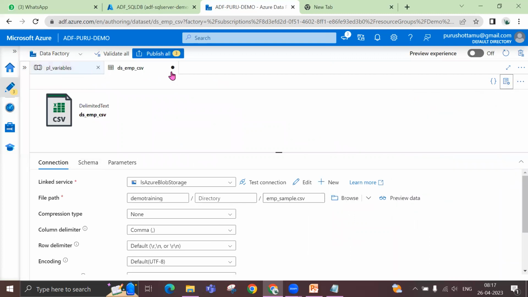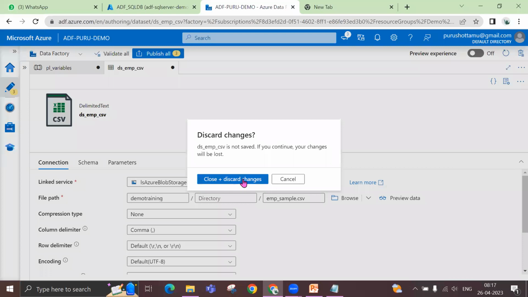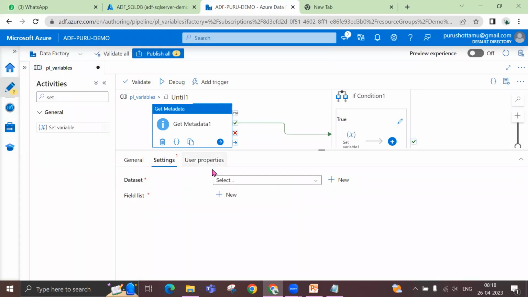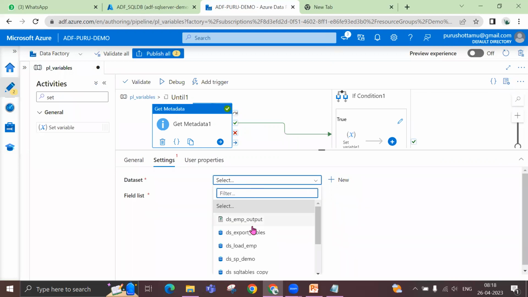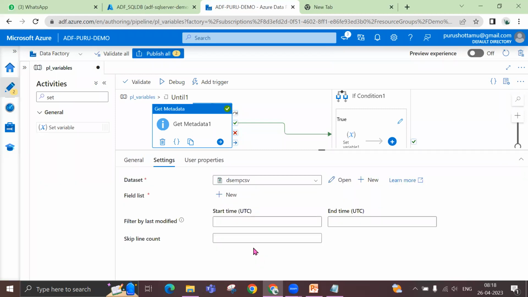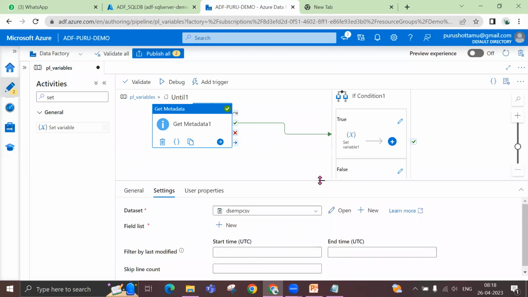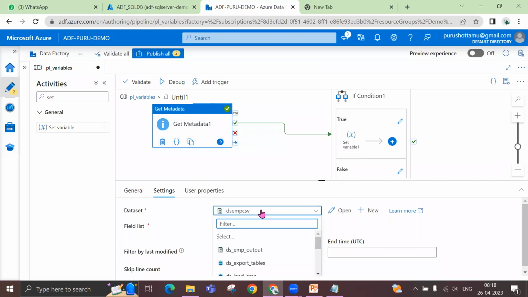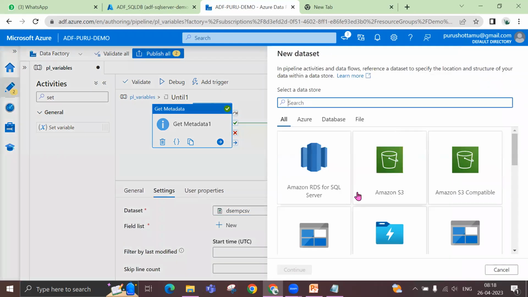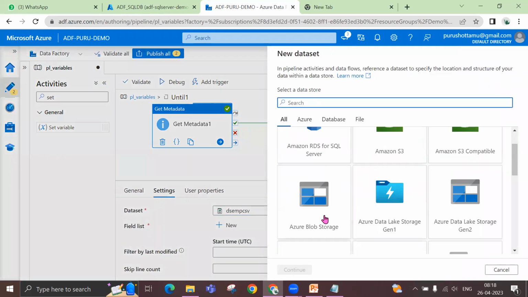Okay, so we are using dataset employee CSV. Which one are we using, Sachit? I didn't remember the name. I think so, let's create a new one. Okay, new one, yeah.